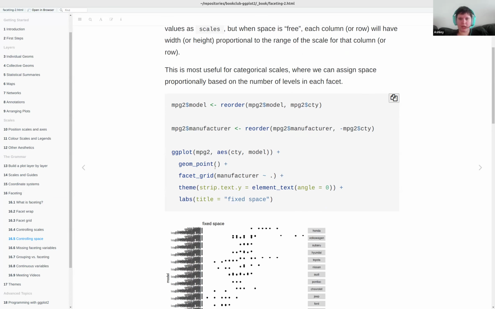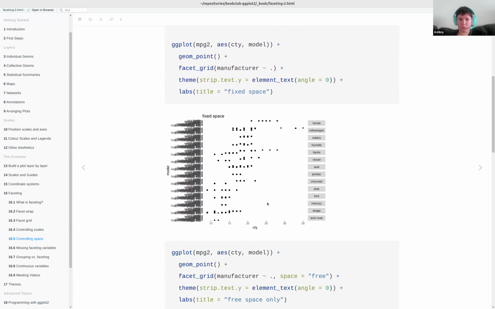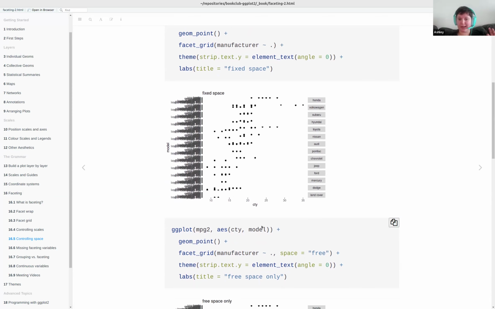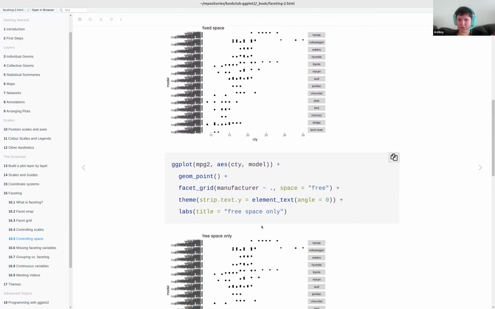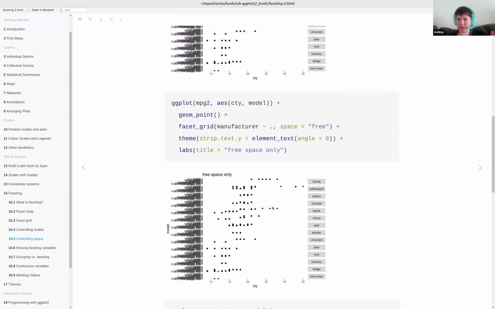And then we can plot this. So if we plot it with no scale, no space argument, we get this. Our X labels on the left-hand side overlap completely. Points are cut off, and it's very, very ugly. And one thing to note is that the manufacturers are all spaced equally. So you have the same amount of space no matter what manufacturer you are and no matter what model you are. If we allow space only to vary, it actually looks exactly the same.